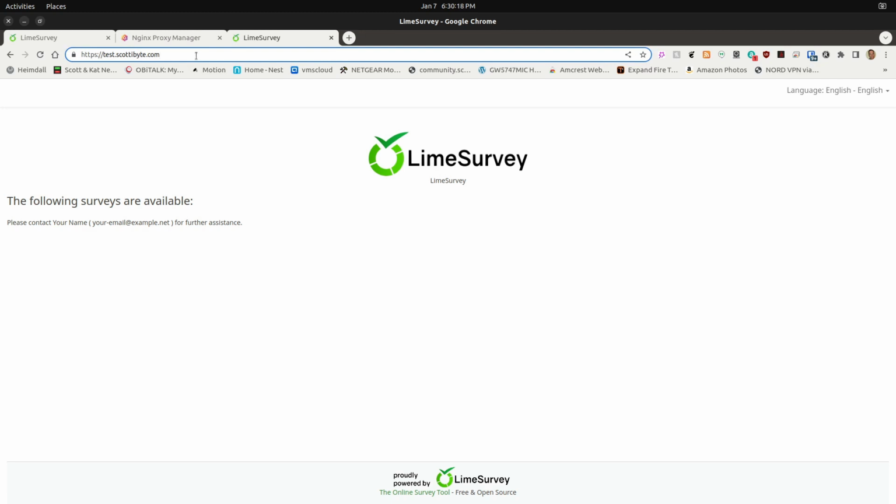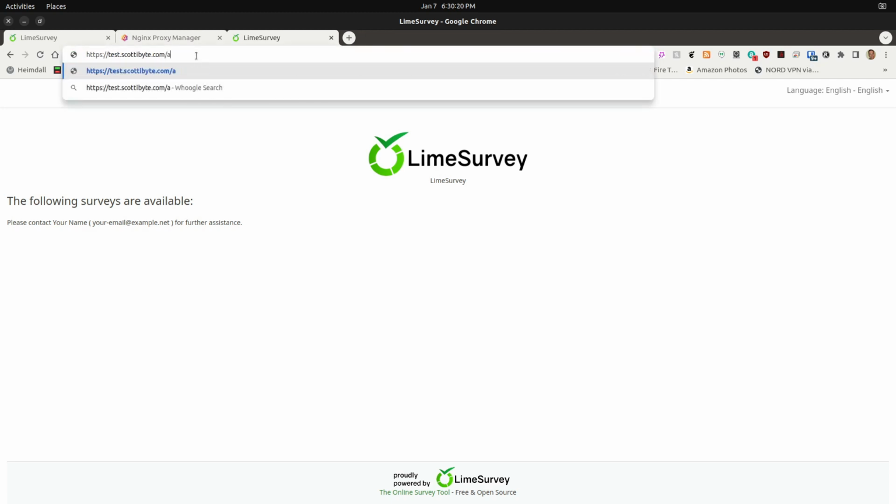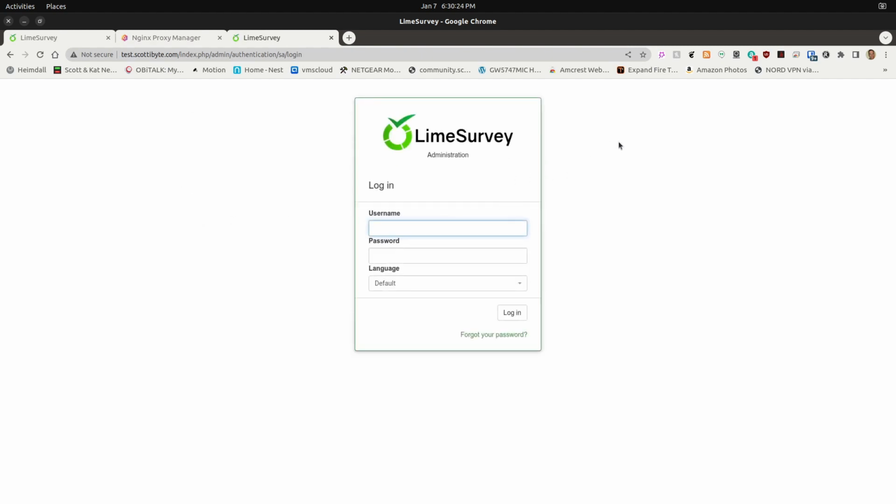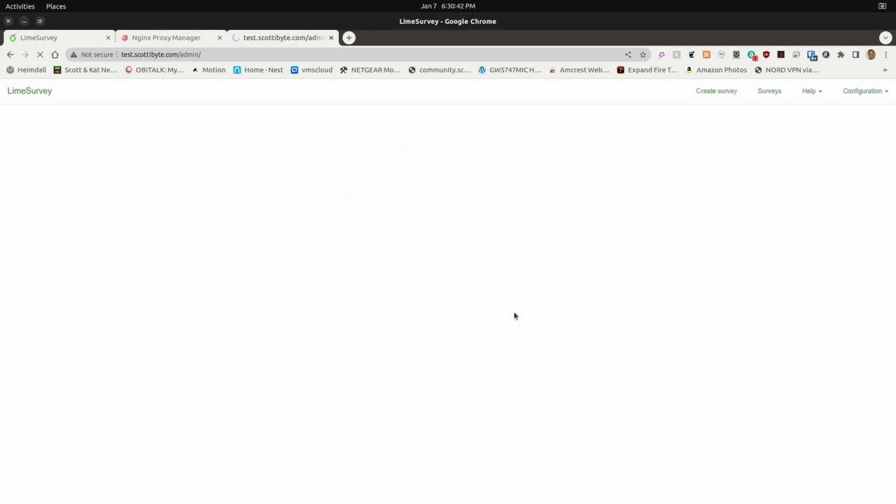So I say test.scotti-byte.com/admin. And now it asks for my username and password. My username again was Scott. And you'll recall that my password was admin pass. So I'm going to type in admin pass in uppercase and say log in.